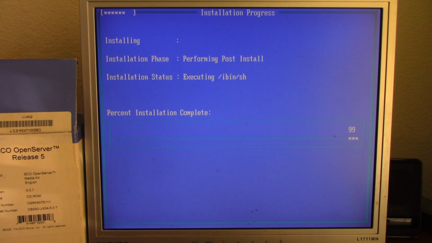So, performing post-install activities here, executing some scripts. And we'll probably be stuck at 99% for a little bit of time.